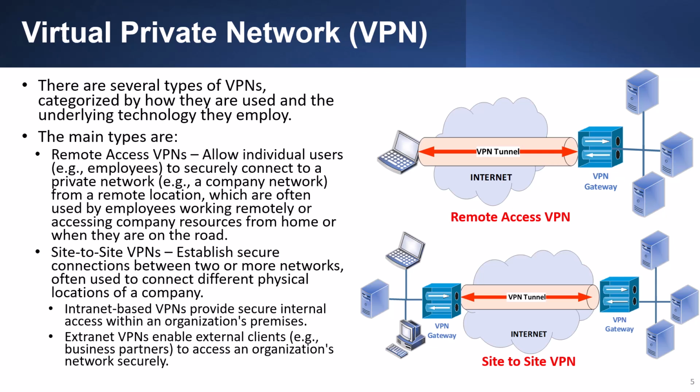There are several types of VPNs categorized by how they are used and the underlying technology they employ. The main types are remote access VPNs, which allow individual users, such as employees, to securely connect to a private network from a remote location, and are often used by employees working remotely or accessing company resources from home or when they're on the road.